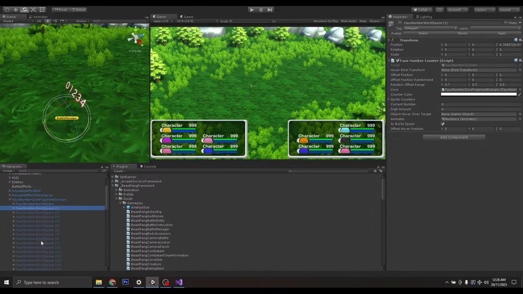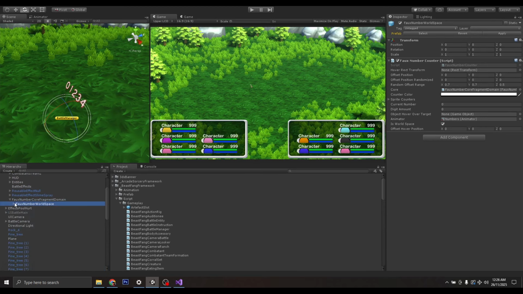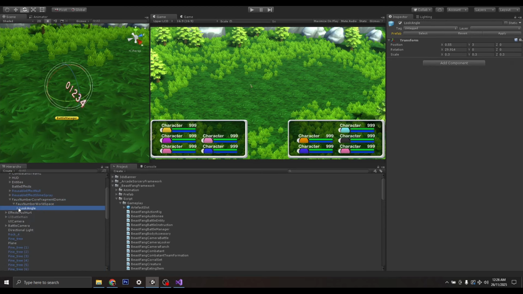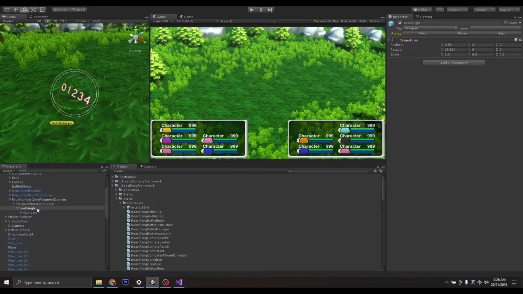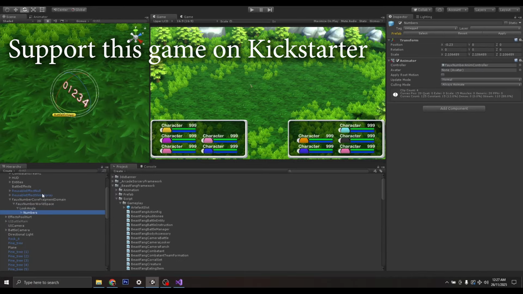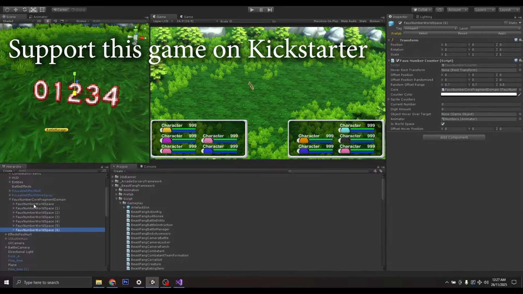and I will just remove these, and I will resize the components here. This is the transform, which is told to look directly at the camera. The numbers I can scale freely as needed. Something easily visible would be nice. That seems fine. I'll go ahead and just duplicate that a bunch of times.